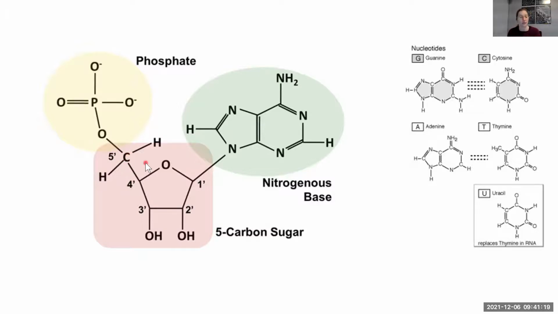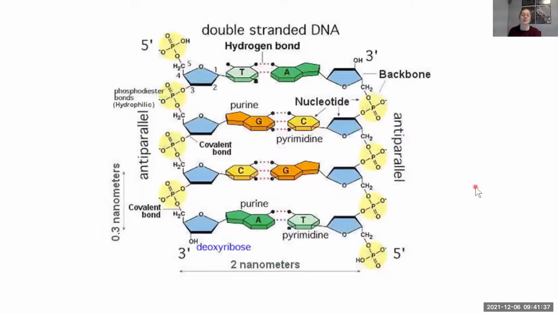And when we have another nucleotide that's going to join this one to make up a backbone of DNA, the phosphate group would be down here, and it would bind to the 3rd carbon. So this becomes important because when we look at the overall structure of DNA, we say that it is anti-parallel. Let me show you what that means. So here's a double strand of DNA, and it's going in 2 opposite directions in respect to each other. So it's the anti-opposite. And then parallel because they're parallel to each other, just going in opposite directions.